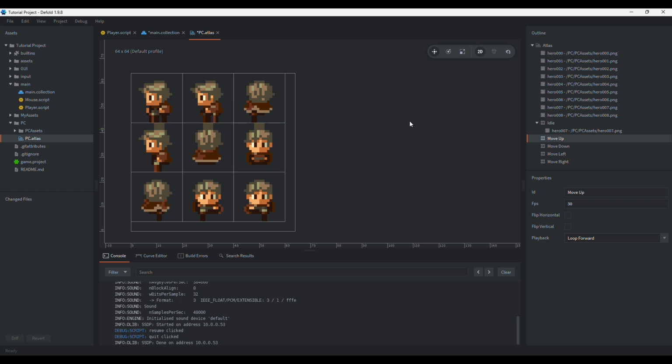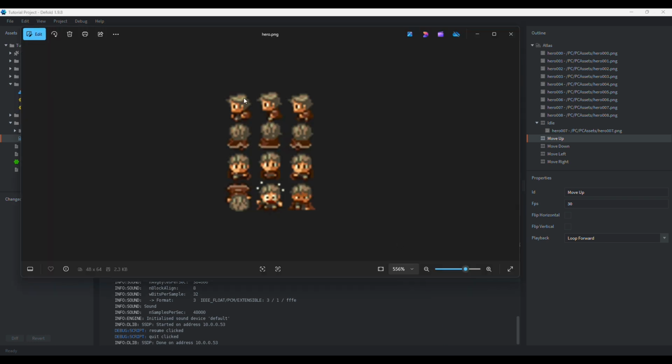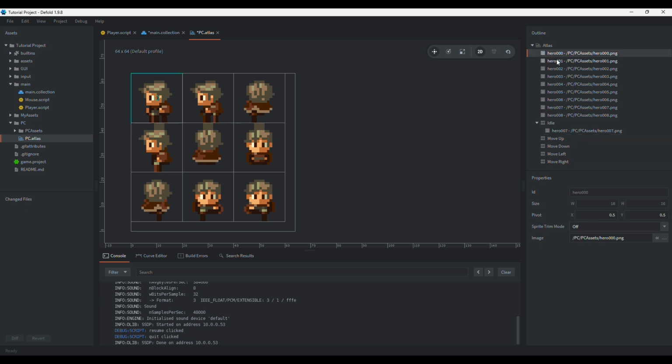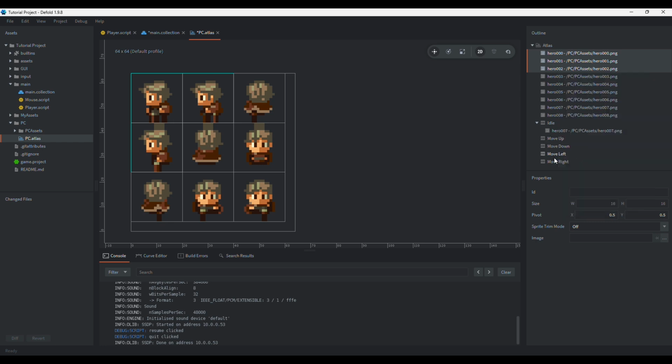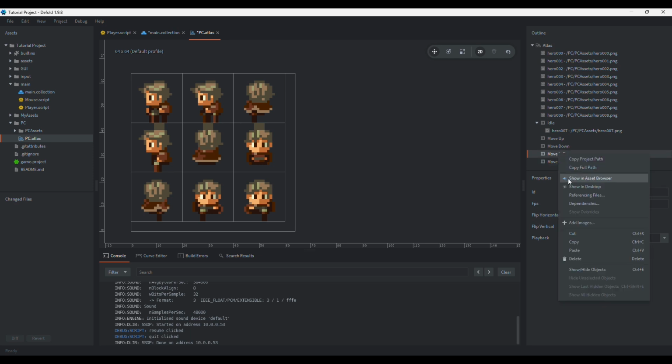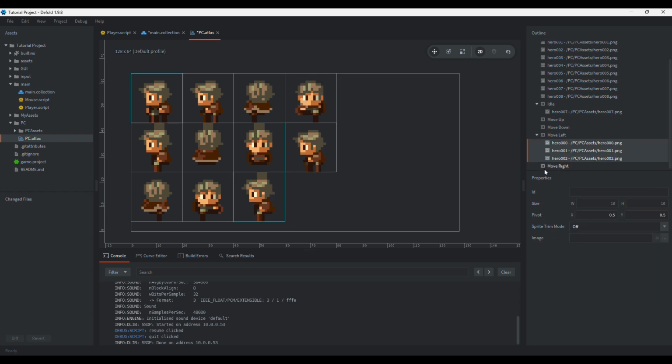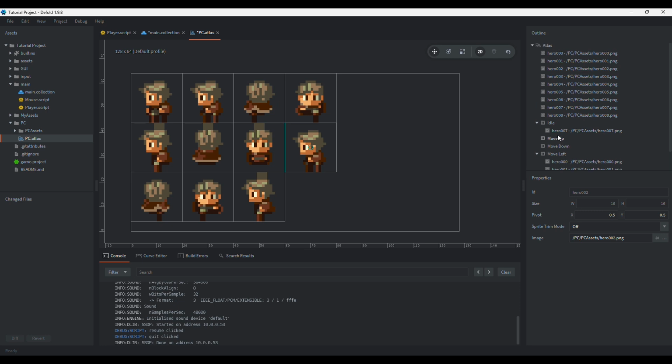And so we're going to go to Move Up. We need 0, 1, and 2. This is actually Move Left. So 0, 1, and 2. You can just copy, and we can put those into Move Left. So now we have 0, 1, and 2, and we can get rid of them up here as well. Next time I'll cut.